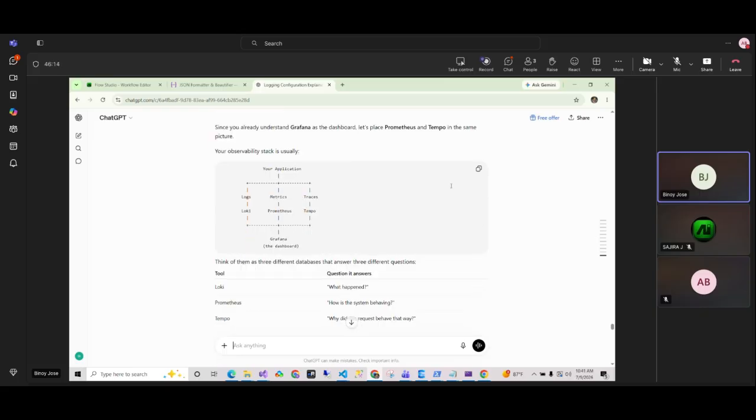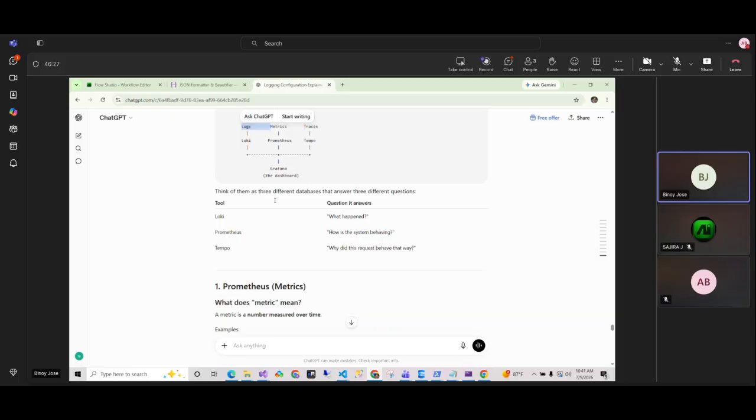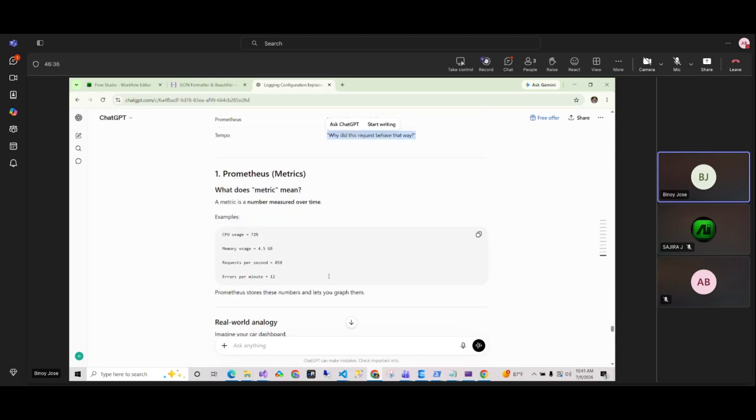So what we have to do is, logs is very simple, but in BizFirst our logs are different, right? So we need to see how our logs are going to be different. We should be able to search in our logs and find what we are looking for. What happened? How is it behaving? Why did this request behave this way? Right? Three questions answered.